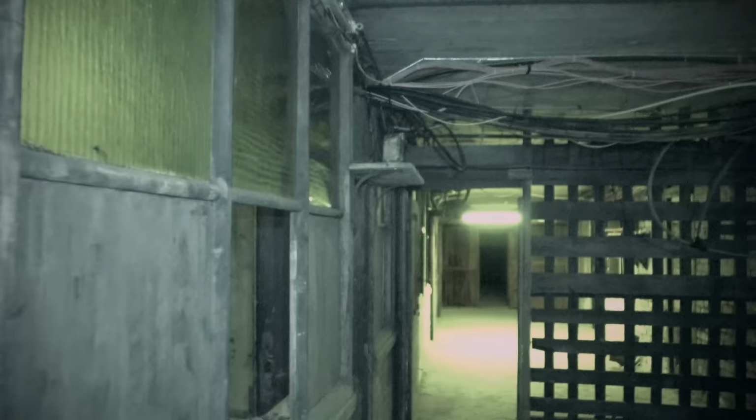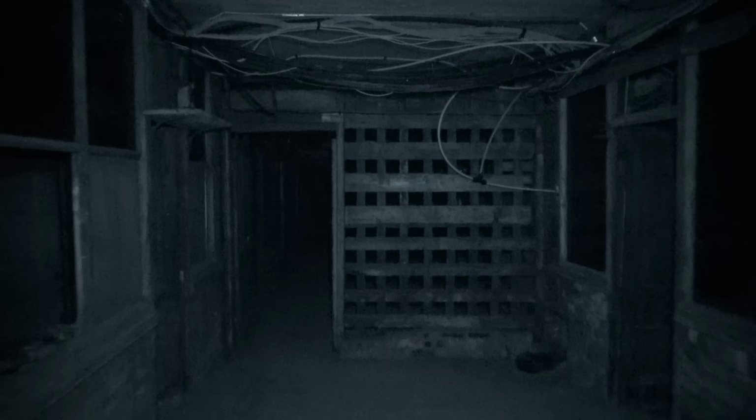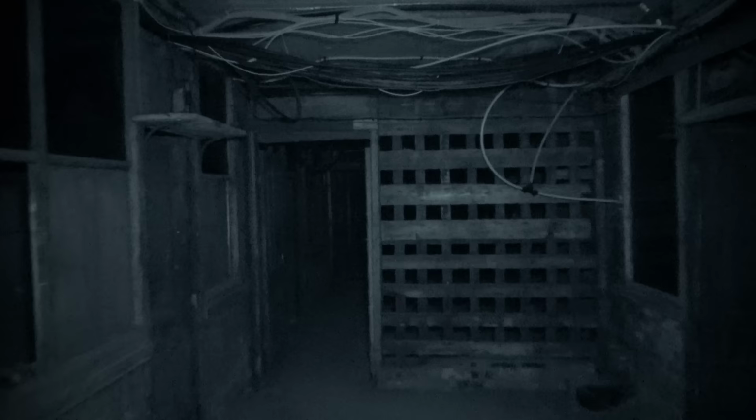So what's actually happened? Griff's gone upstairs to the toilet and he's left me all down here on my own. Okay, we've got these lights. Let's turn them off. Here we go, we are in the dark. Whoa, this is menacing. This is real dark. Okay, you can hear some water dripping. Can't see anything.